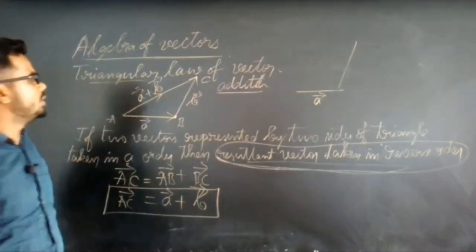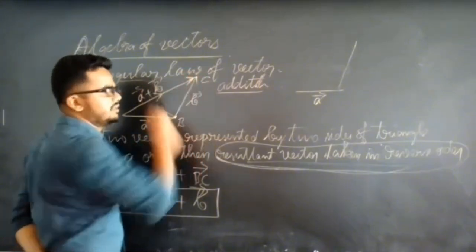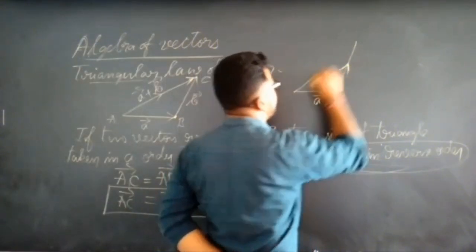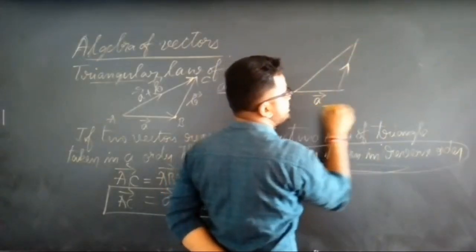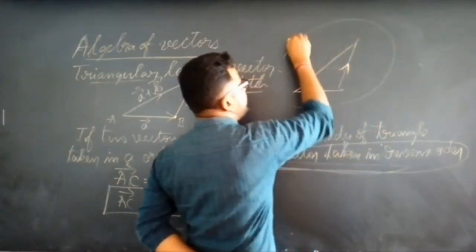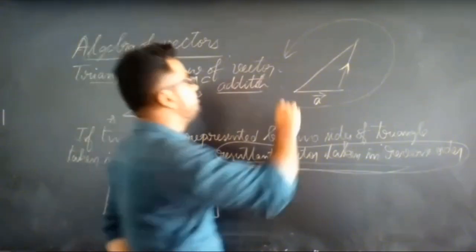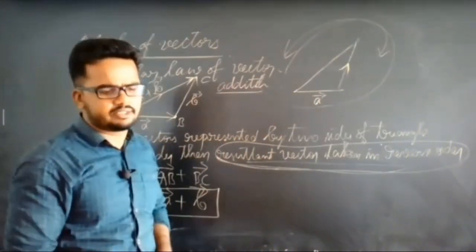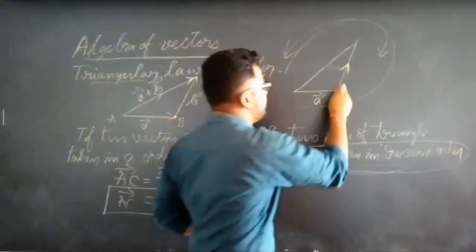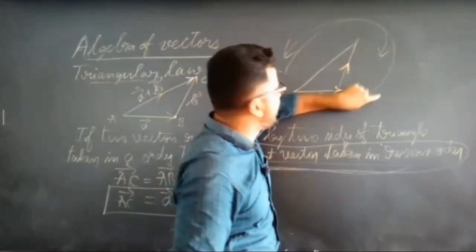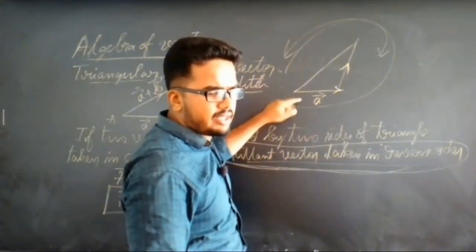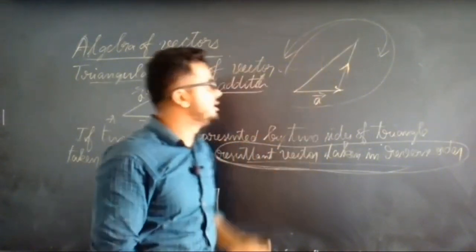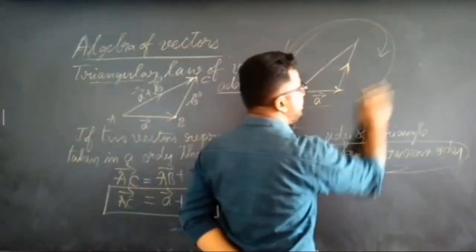Now let me show you why it is in this direction. See here, this is one more direction. It is going in this direction, but the resultant we are taking in this direction, correct? So the direction is opposite. The arrow mark is here, further arrow mark is here. Actually it should come like this, but the resultant will go in the opposite direction. Why is it like that? The reason is, now mathematically let me show you.